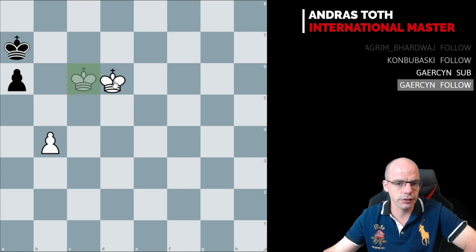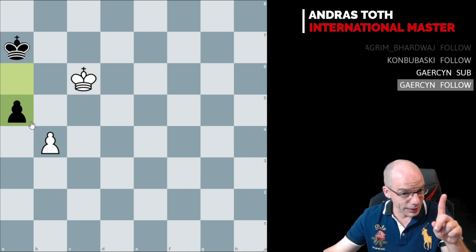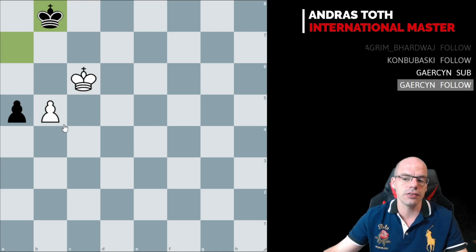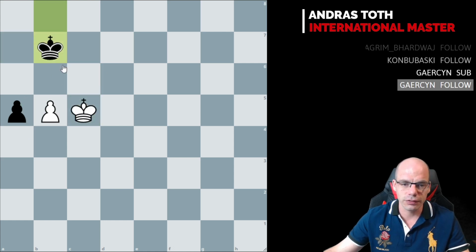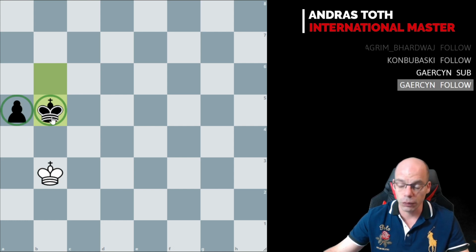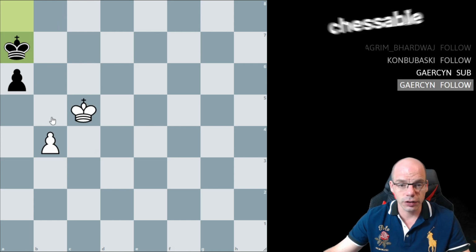Oopsie daisy, I need to reset the position. There. So with black to move, a5 is an easy draw, but again, after b5, you must be alert not to allow king c7, which would win again for white, and king b8 is the necessary move to cover the promoting square, and now white has to take care of the a5 pawn, which is going to result in a draw. In fact, black is even going to take this pawn, but it doesn't matter because the pawn is a side pawn. So that's one way to accomplish a draw.